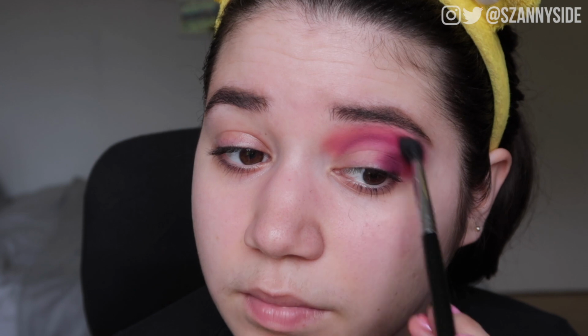And then take the big brush that we used with the pink, just blend them nicely. I might even go back a bit with Blend and Snap. Yeah, I wish now I used that pink in the front as well, but never mind. Yeah, the red helped so much to blend this. And then we can deepen it up later. I feel like I need to move Slasher a bit higher up in the inner corner as well.